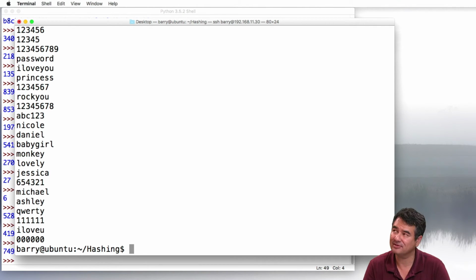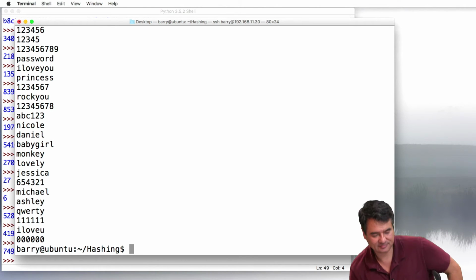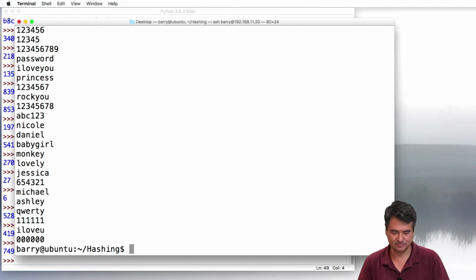I know there's LastPass for Windows and some others. However, I was a little shocked to discover, when I searched for RockYou the other day and went to that website that distributes that file, there was another file there that said LastPass. So apparently someone had broken into LastPass and gotten a whole bunch of passwords out of that one. I've heard people use that one, but I don't know whether to recommend it, just because it appears to have been cracked at some point in the past. So that's the one I use, 1Password.